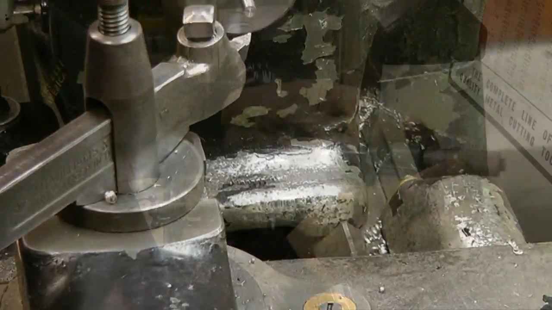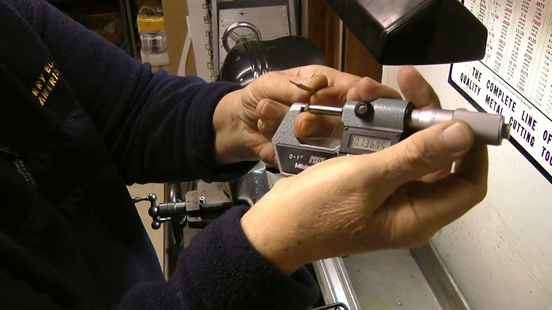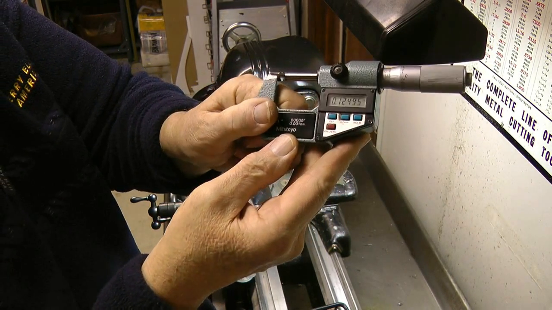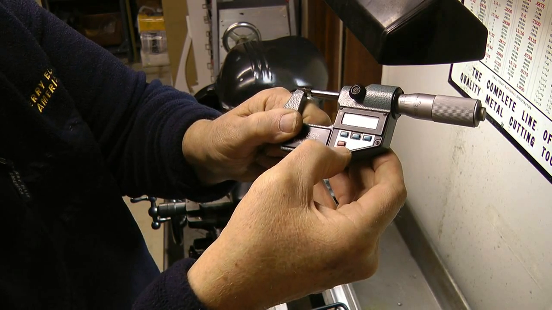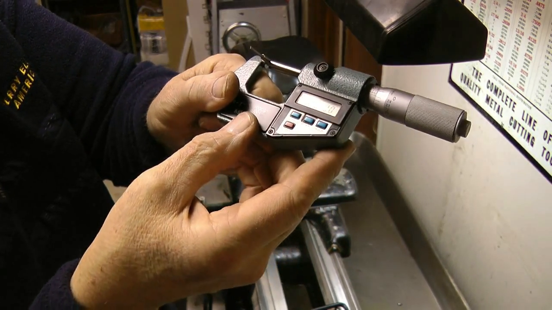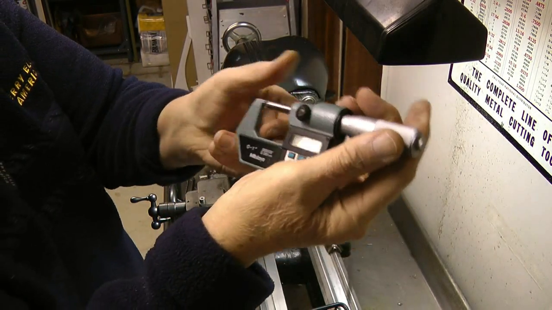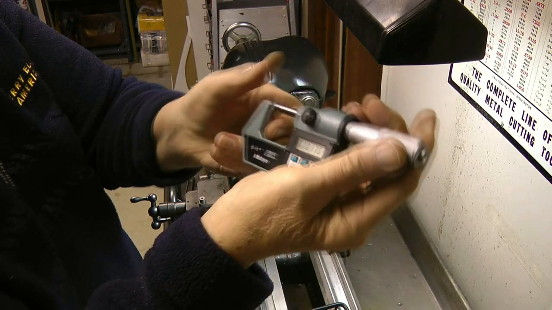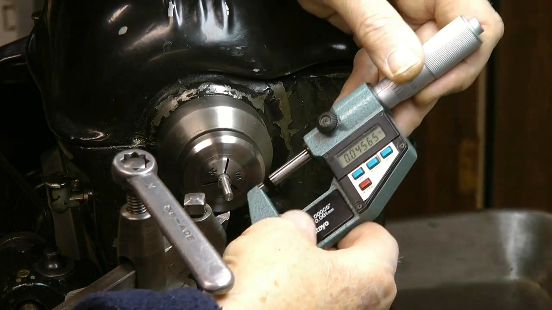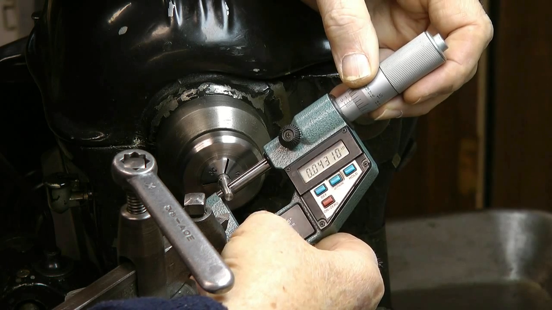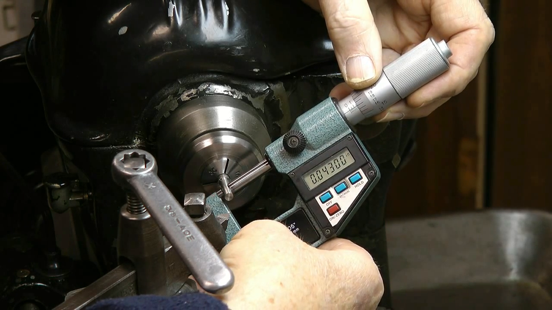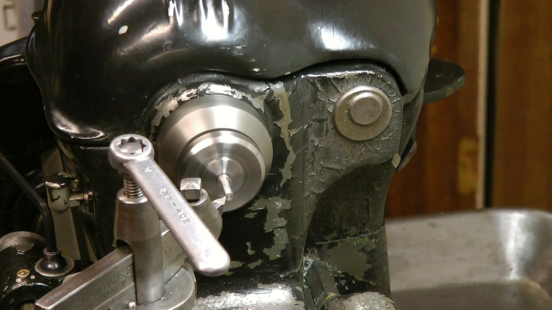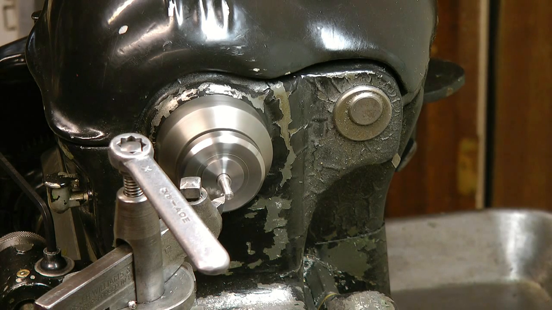I'm going to show you a little trick here with these micrometers. They're digital. I found the shaft here that will be the size that I want. I actually finished the one I'm cutting. So what I do here is I measure the shaft that I'm using as my sample, and I've set the mics to zero on my sample piece. So now when I measure what I'm cutting, it's not going to tell me what size it is, but rather it'll tell me how much I have to take off to get to the size I want. Normally I'll take a rough cut, a semi-finish cut, and then the finish cut.